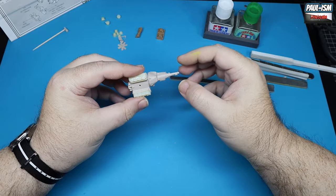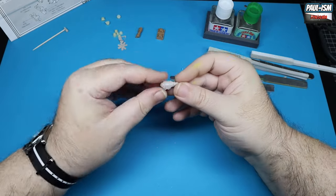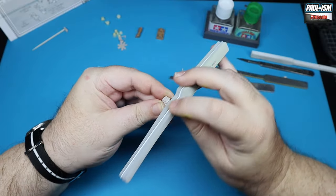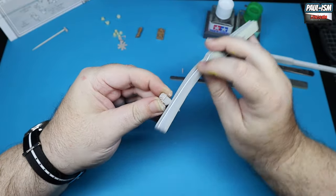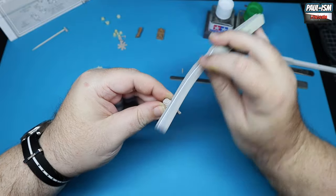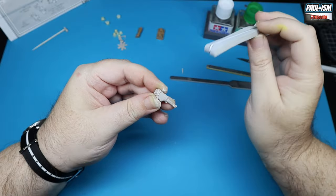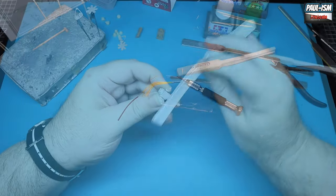Sump's on as well. We've got that on. Like I say, just a quick test fit of the gearbox to go in. And we'll clean it all up as well. So let the glue dry, hit it with your UMP thinning sponges. I like using the sponges on rounded parts like this because it doesn't change the profile of them.